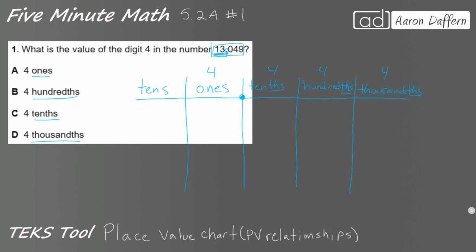These two numbers are my only whole numbers, the 1 and the 3. So 1 and a 3 next to each other is going to be 1 ten, 3 ones. That's going to build 13. So 13 and, we use the word and when we're talking about that decimal. I definitely don't have 4 ones. I have 3 ones. I've got 0 tenths, so not 4 tenths. I do have my 4 hundredths, so that's going to be my match. And then I've got my 9 thousandths. So once we anchor on that decimal point, we are good to go. We see that we've got 4 hundredths, and so our answer is going to be B.